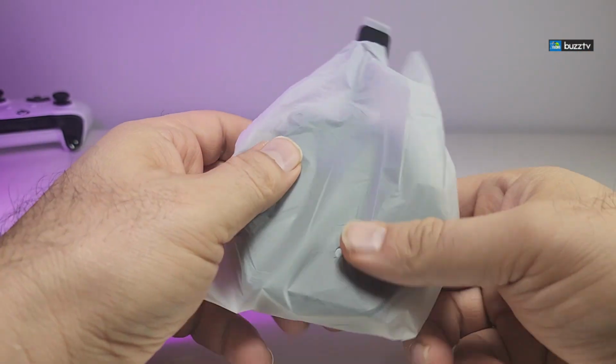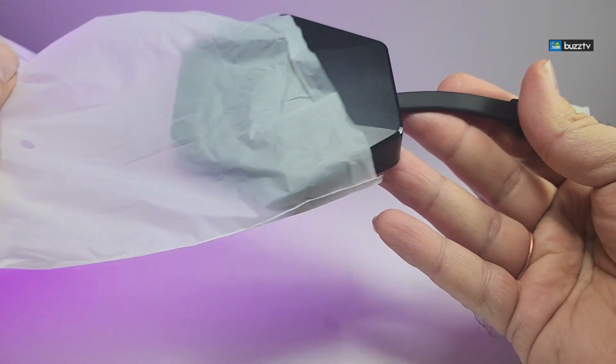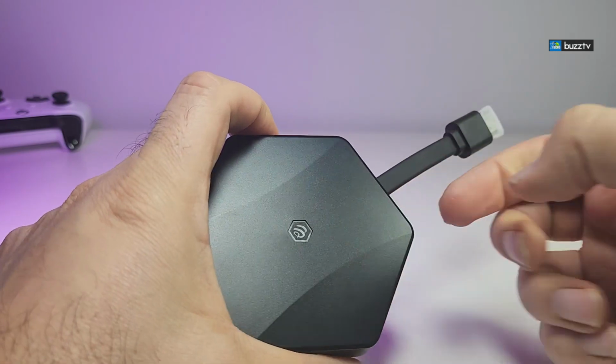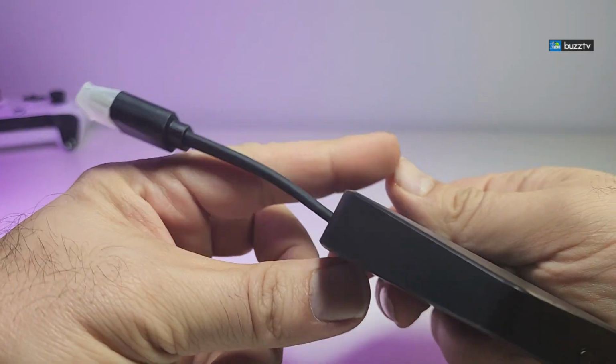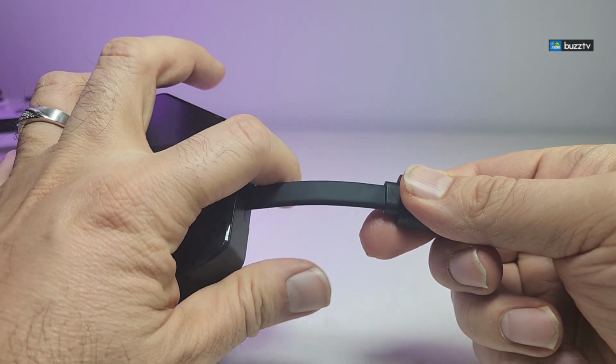Now the next part and the big part is the actual dongle itself. This is called HD5 16GB, which is the model number. And once you open it, this is how it looks. This is their logo and it has a little light. Once you turn it on, this will be lit. And when you go around, it's really nicely designed. And this part is also really sturdy, so it doesn't easily break off.